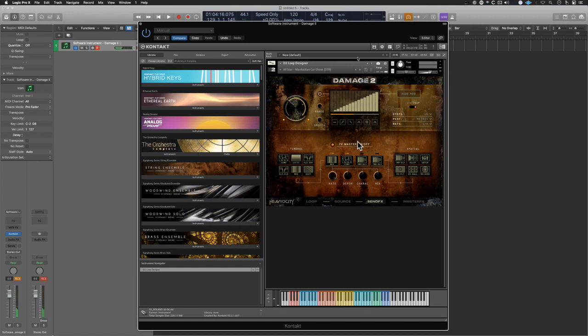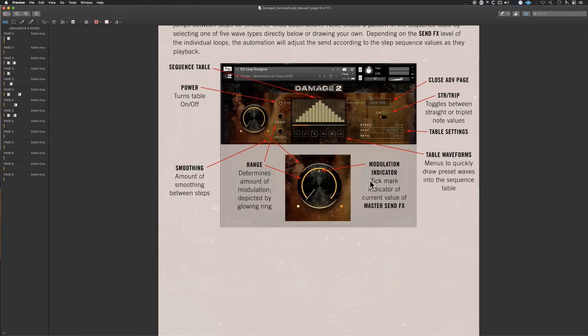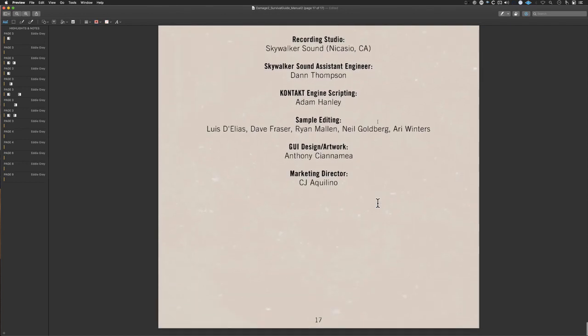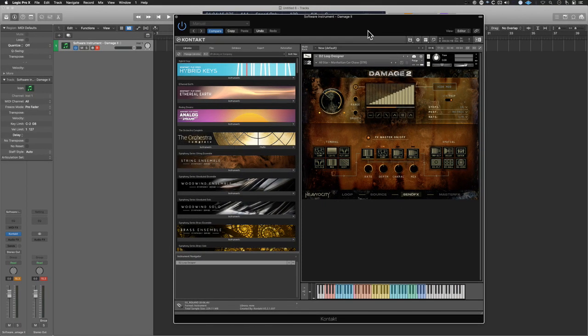Wow, that was subtle at first, but yeah, you're just adding effects, and you're doing it kind of in a step sequencing fashion. So there's a range, a smoothing effect. This turns it on and off. You don't have to use this, but it's a very powerful tool. Definitely spend some time with it so you can understand the nuances as a whole. And it looks like that is it, my friends. Very happy to have spent some time with you.